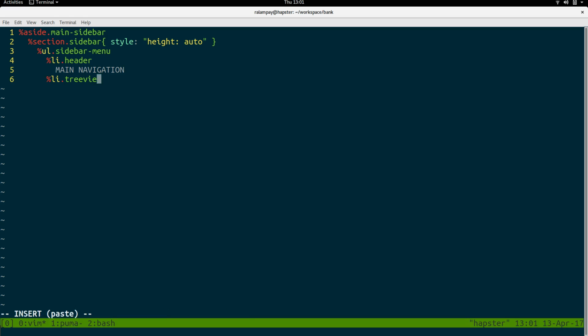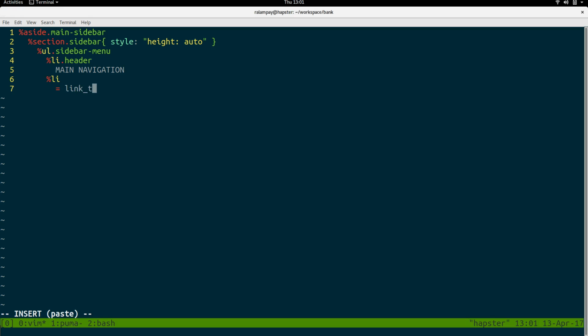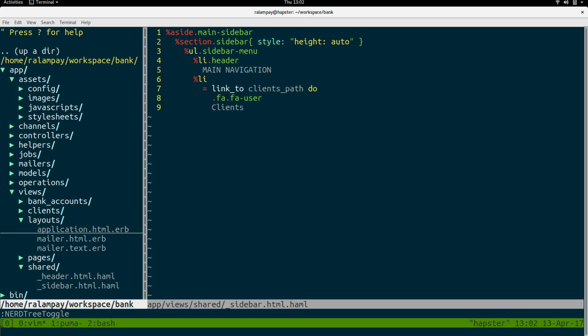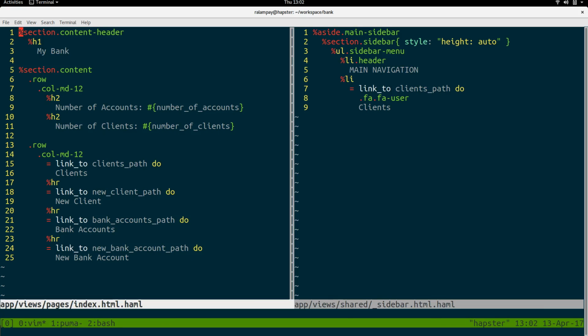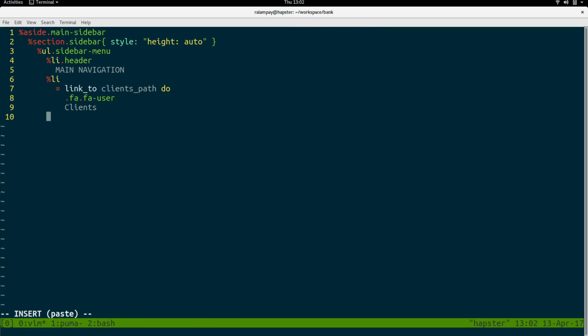So I'll have LI right there and say something like link to client's path. I'll put in an icon here for user, probably. Say clients. Okay, so I can remove it from my homepage, which is this one. I'll remove this here, and I'll create another one for bank accounts.